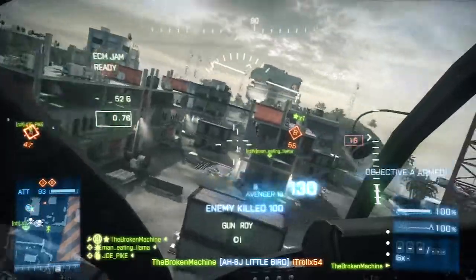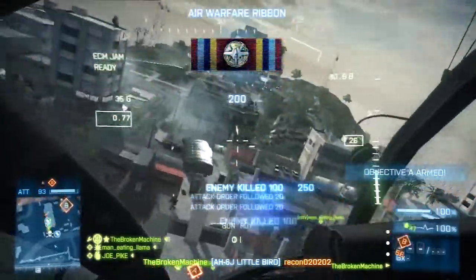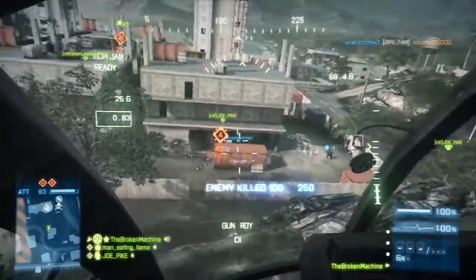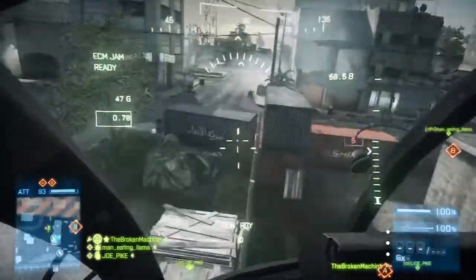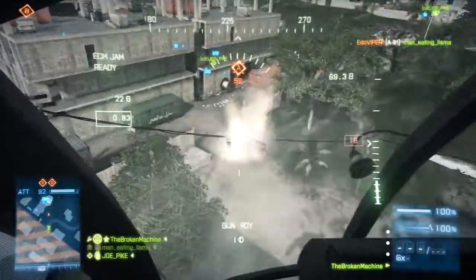I'm using the ECM jammer, so if there's any stingers I'll just pop them off, and being this close, if I do get locked on, I can just pop an ECM jammer and then go straight into cover. You'll see like right here I'm really close, trying not to get locked on by anyone. I can really help my teammates out.